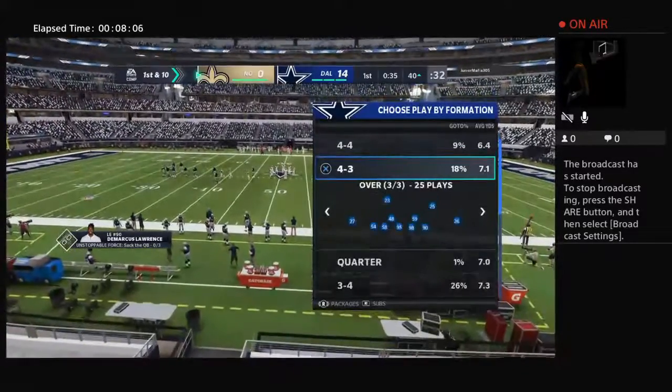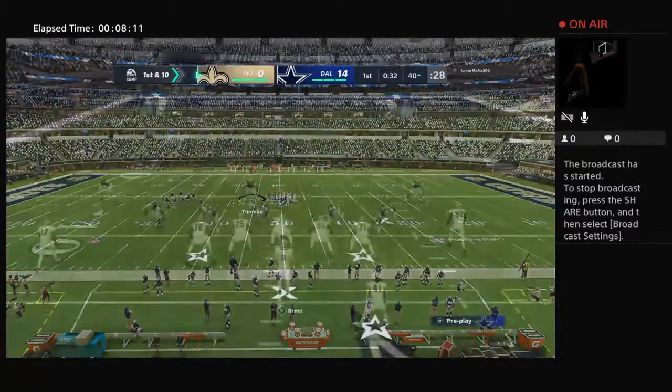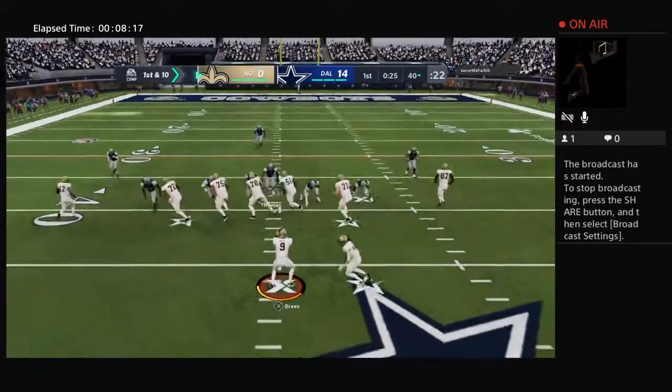One thing you're hoping for when you run drag routes, you're able to hit a receiver in stride, and he can pick up a lot of yardage after the catch. But in this situation, the defense was effective, able to stop him before he gets a good head of steam going.